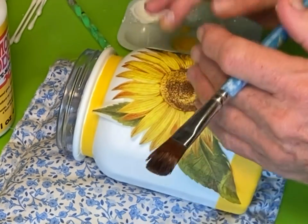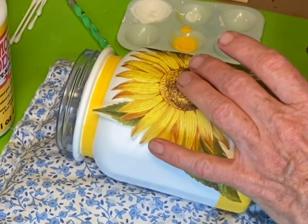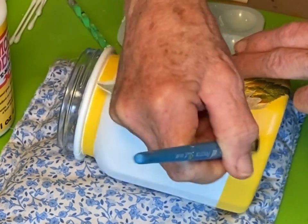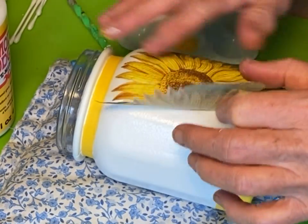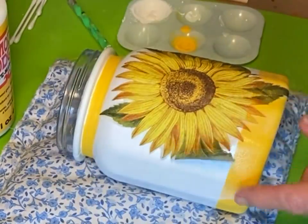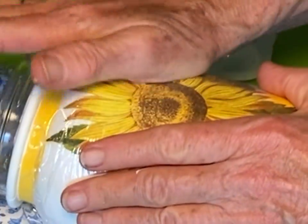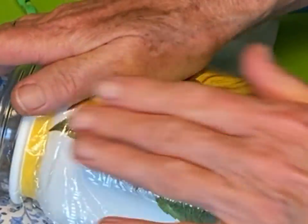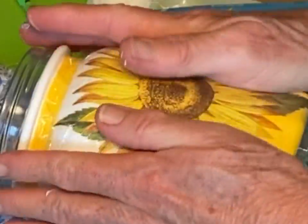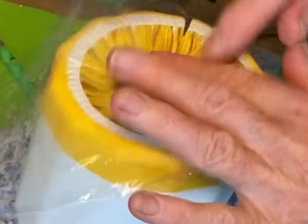Make sure all the little extra edges have mod podge underneath them. This one leaf is actually going to go a little bit under the bottom of the jar. Pick up the other side, put mod podge underneath, and again lay it down. As you can see, it takes a lot longer to prepare the jar than it does to do the mod podge itself. I'm going to put the cellophane on top — I find the first time you do this it's best not to have any mod podge on top of the napkin, as I have a tendency to tear them. You're going to see my struggles when I put on the second coat and I'll give you a tip on how to avoid those problems.